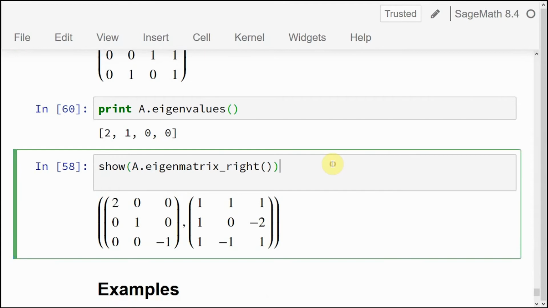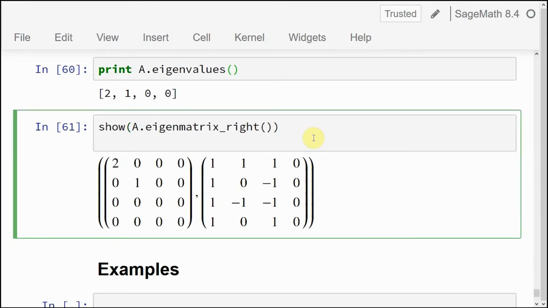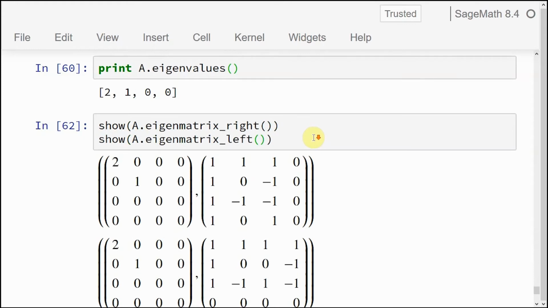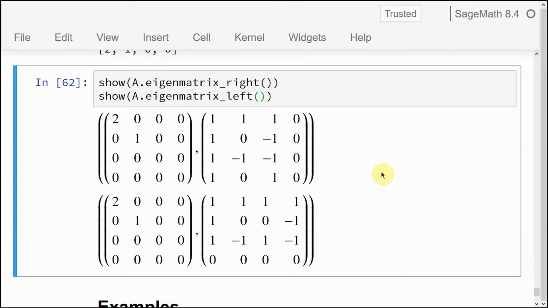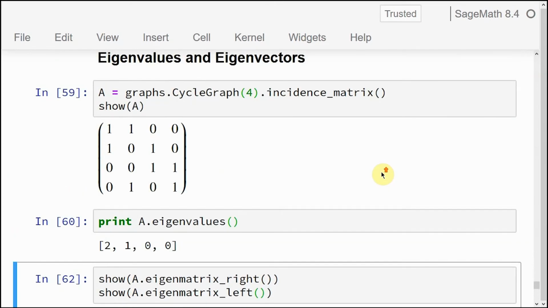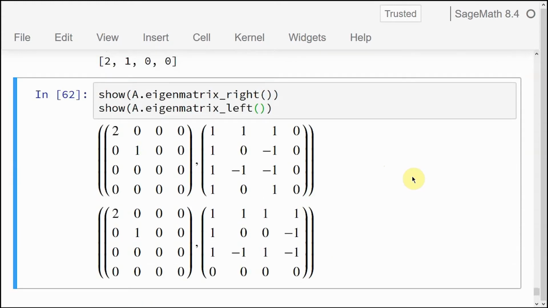Yeah, this is even better. You can see that the left and right eigenvectors are different. So there is some symmetry here, but they are not exactly the same. In general, you can expect very different left and right eigenvectors.